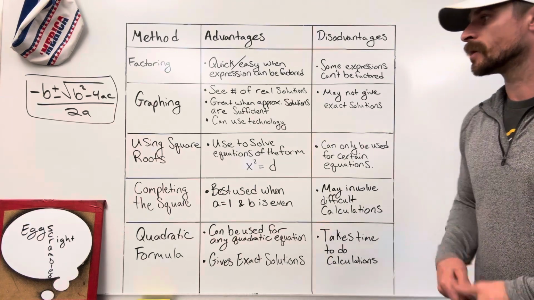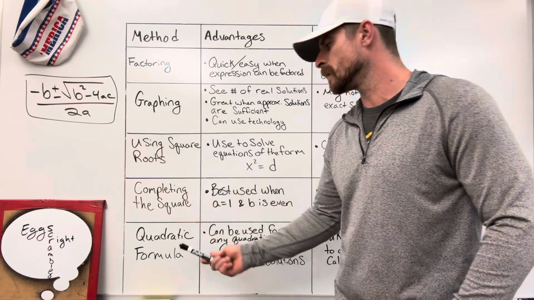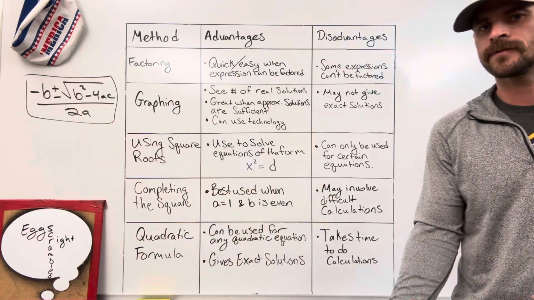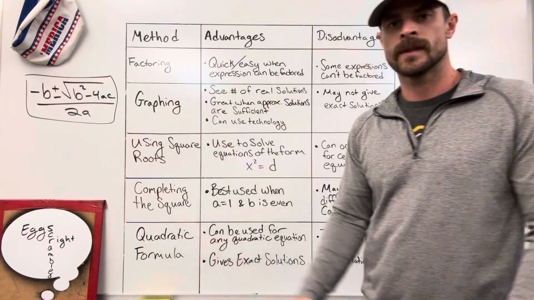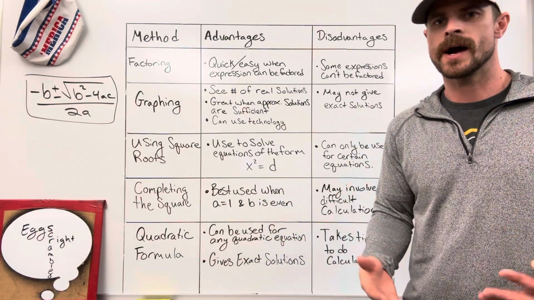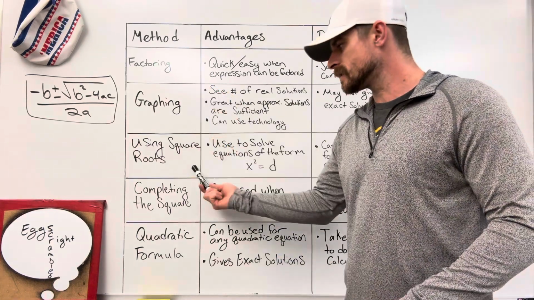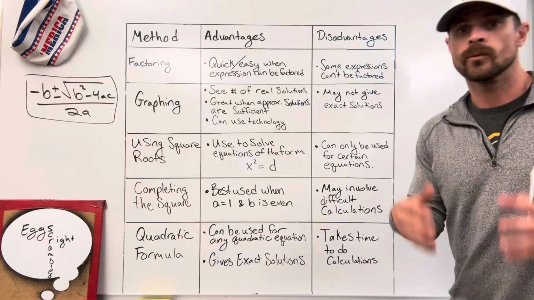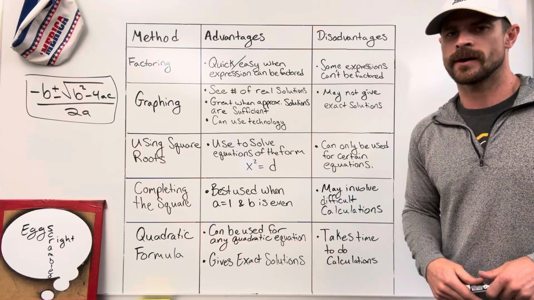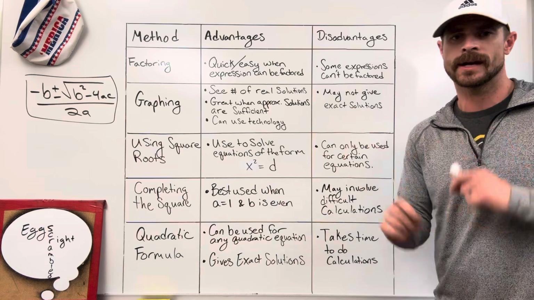So hopefully this helps you understand when and where to use which method. I'm hoping that your teachers are teaching you all of them, because when you start to realize, hey, I can complete the square here, you can go about it much faster. If you want to go and factor it, these routes just help you make decisions that aren't going to stress you out or make it more challenging than it needs to be. So learn all the methods, get good at all of them. And then once you start going into any kind of quadratic, you'll start to recognize things. You'll be like, oh, I'm factoring that one. Ooh, this one here, I'm going to just use my square roots real quick. I can just do that real fast.